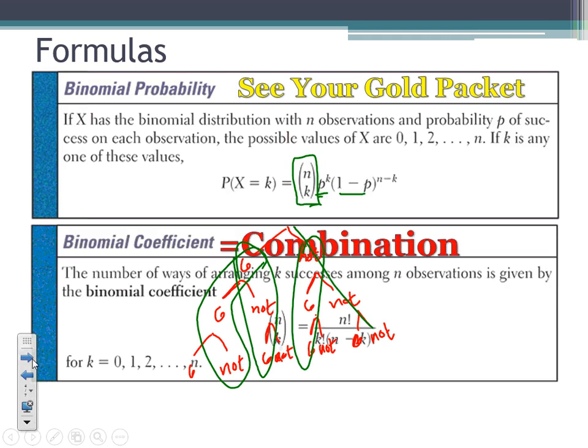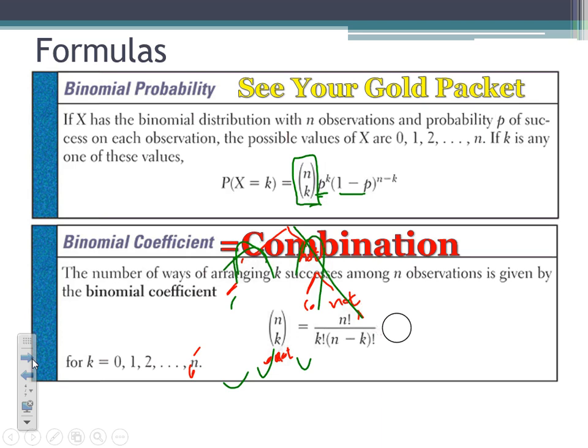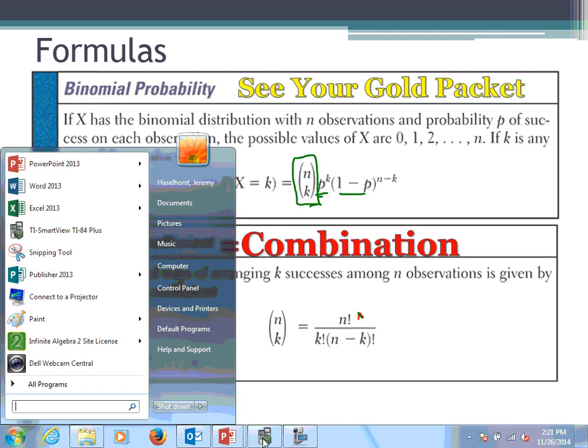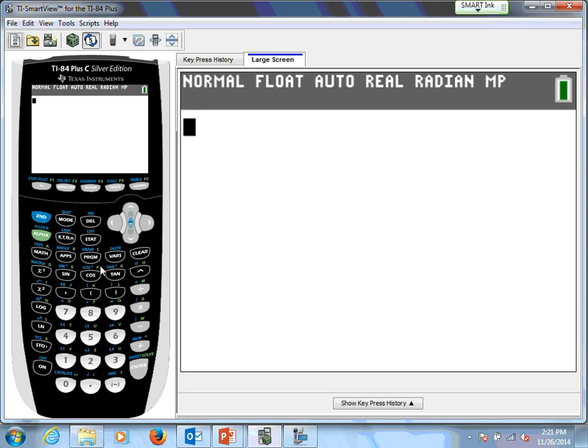All right, so let me clear some things up here. When we talk about a combination, just a reminder from your Algebra 2 or pre-calculus days, this is our formula for a combination. Now, we're not going to concern ourselves too much with the formula because I want to show you this is built into your calculator. So if we pull up your graphing calculator, we go into our math menu.